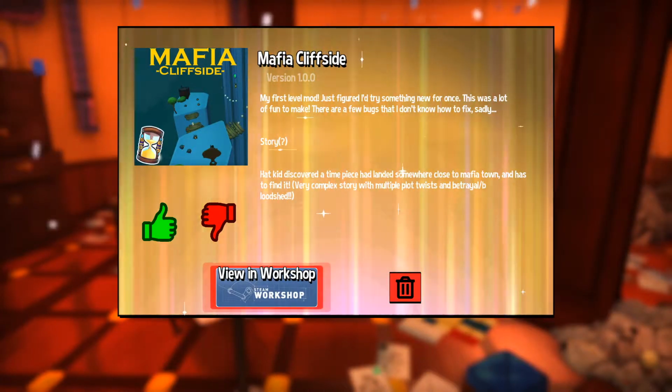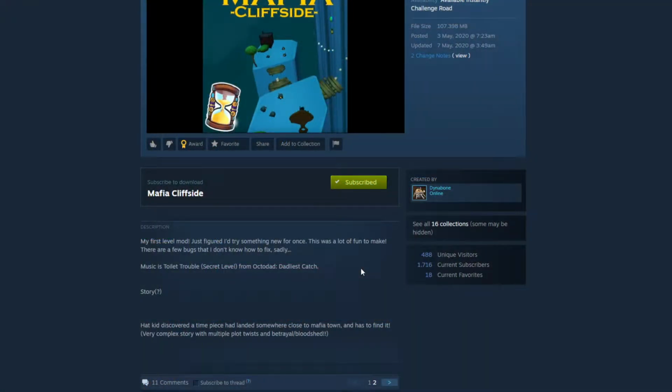We have Mafia Cliffside! My first level mod, just figured that I'd try something new for once. This was a lot of fun to make. There's a few bugs that I don't know how to fix, sadly. Music is Toilet Trouble, which is the secret level from Octodad Dadliest Catch. Story, there doesn't seem to be one. Let's just say that the Mafia invaded Alpine and you got to get rid of them. There we are, plot sorted.